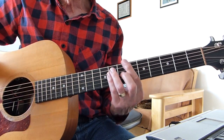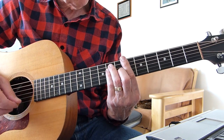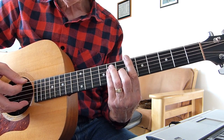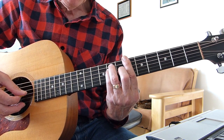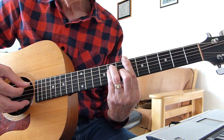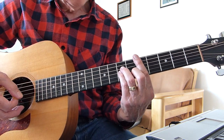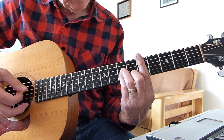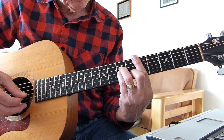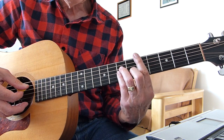So I'm playing a B flat chord, on the 6th fret, major bar chord. I'm playing the bottom E string, the 5th string, then the 3rd string, and back to the 5th string. Do that 4 times, yeah? And then we go to a D minor bar chord, 5th fret bar chord, minor shape, and I'm basically just arpeggiating down and up. So 5, 4, 3, 4. Okay, so it's B flat to D minor.